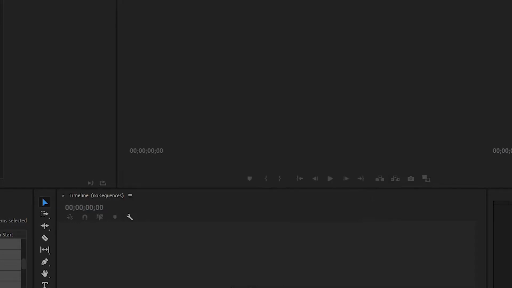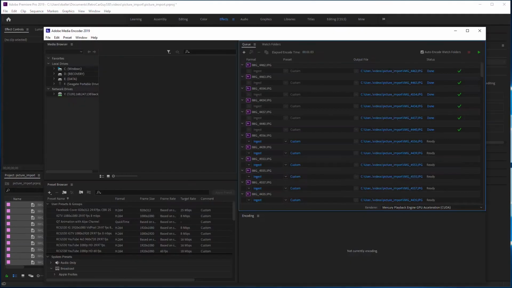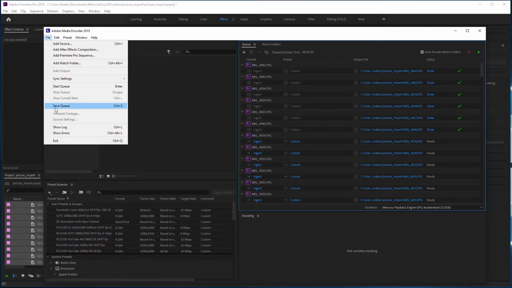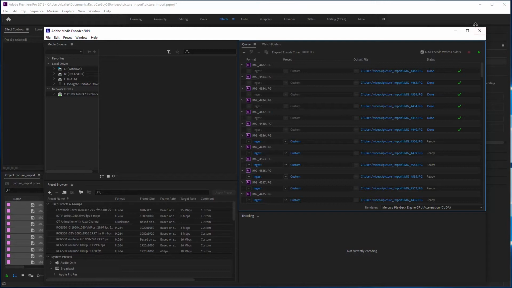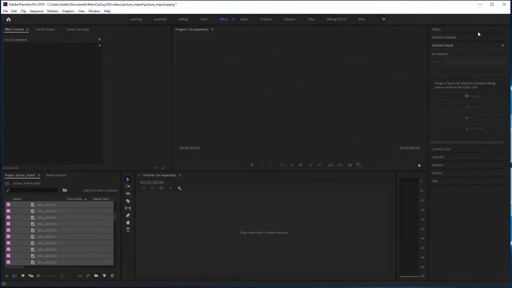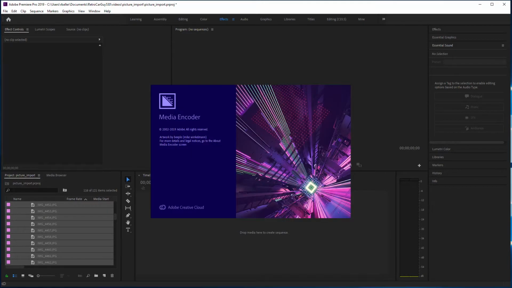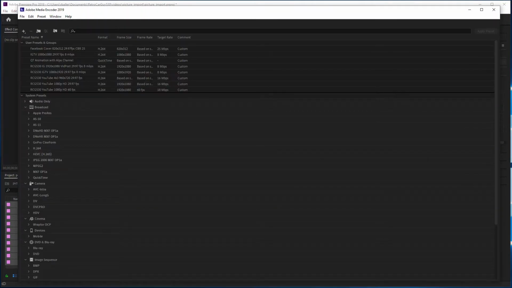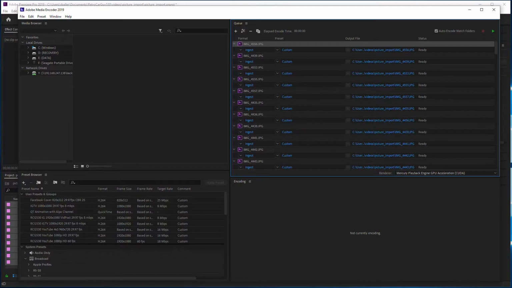So let's go back to Media Encoder. And I'm going to say save the queue. I'm going to exit Media Encoder. And the workaround being that I simply exit and bring it back up. If I were to tell it to start processing the queue again, it would be that same sluggish per file ingestion time. So it's not like stopping the queue and restarting the queue within the same instance of the program would resolve the problem. It doesn't.